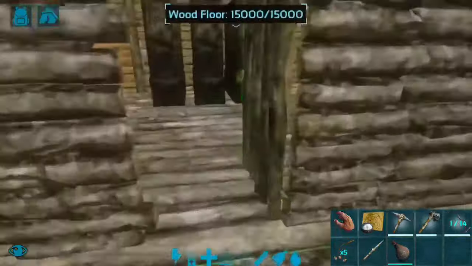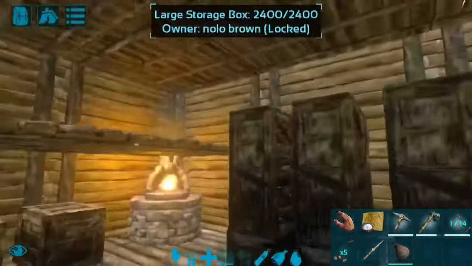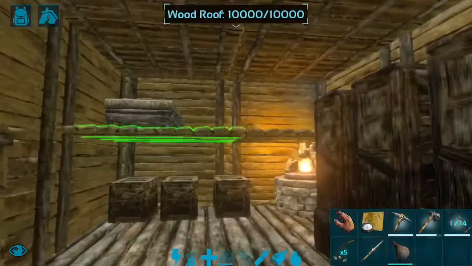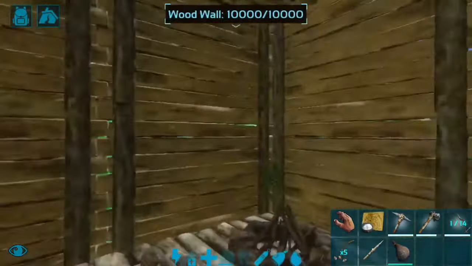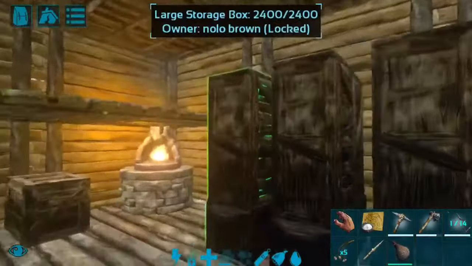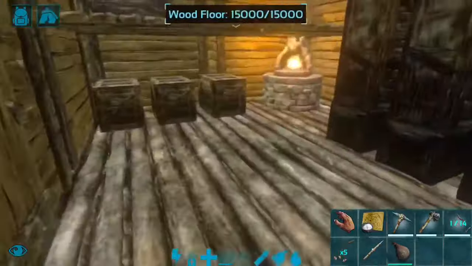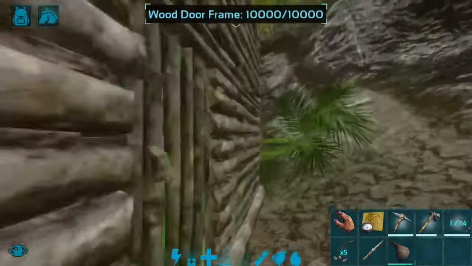But, yeah, you know what I'm saying? Just still going on. You got yourself a nice little base right here. You got your storage units. This is good starting, right? Alright, let's get out there.